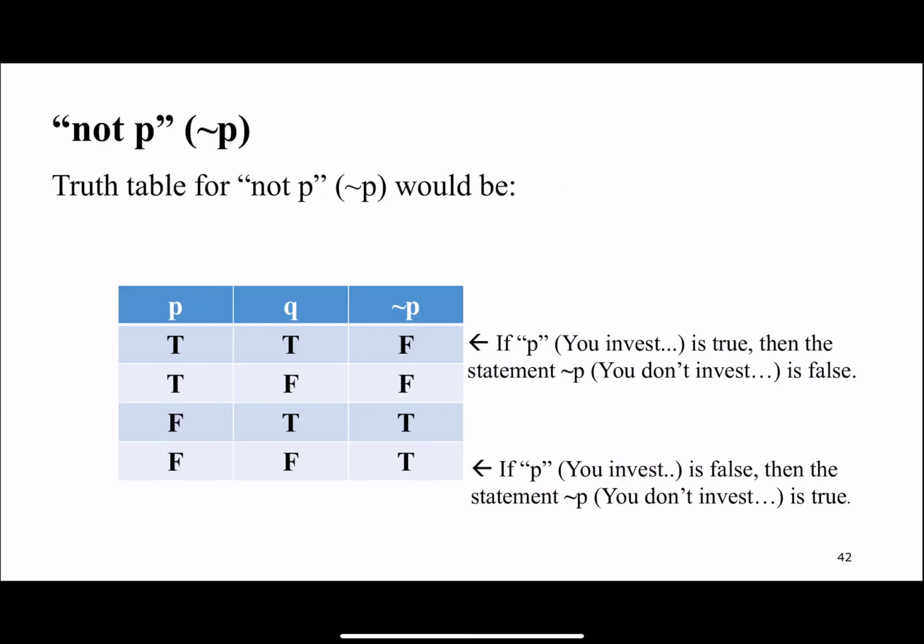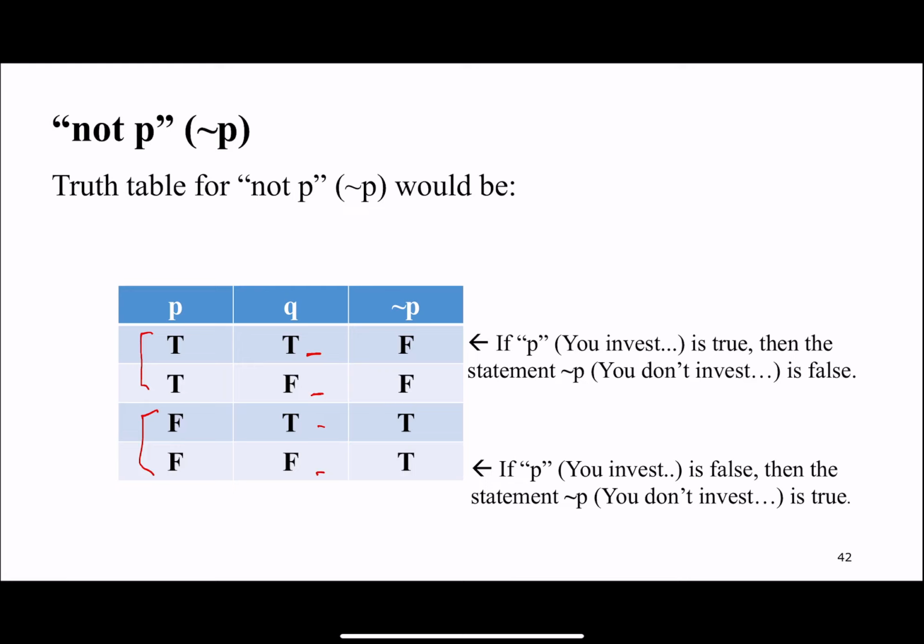Okay, let's say I have two statements P and Q, so I have four possibilities. For half of them, P is true. For half of them, P is false. When P is true, you have two options for Q. It's either true or false, right? And when P is false, you have two options for Q. It's either true or false. So we have four possibilities: true, true, true, false, false, true, false, false.